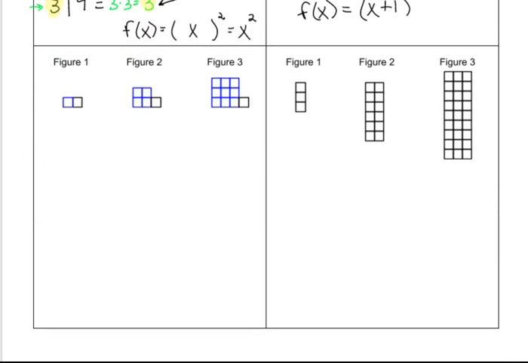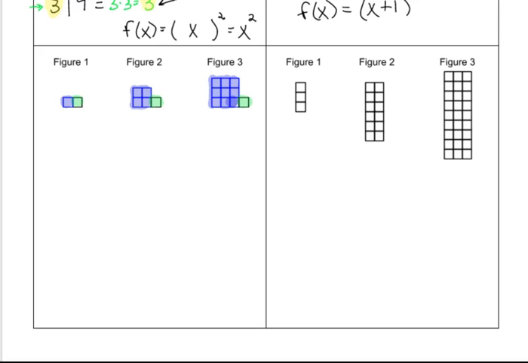Moving on to our next example here, you can see it's actually kind of color-coded for us, which is kind of nice because if you look at the things that are color-coded, you've got a 1 by 1 square, you've got a 2 by 2 square, and you've got a 3 by 3 square. And then when we look, there's just this extra square here to the side on all three of them. And it's the same in all three of them, right? It's just always this extra square over on the side. But what's really nice about that is that helps us get to our quadratic equation right away.